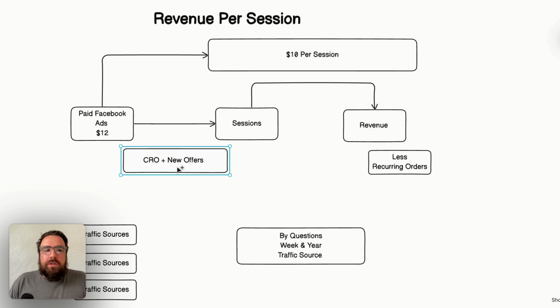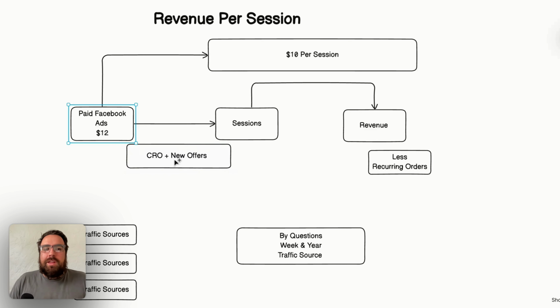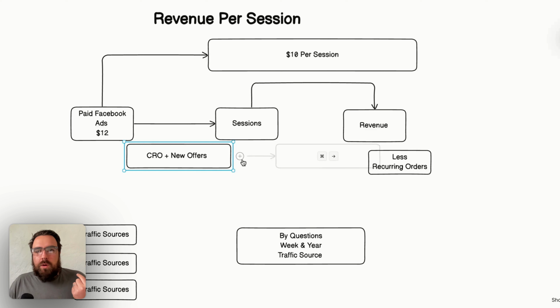And so it's one of the most leading indicators of saying, okay, if we add in new offers, new upsells, new efficiency of the entire site, this revenue per session is going to be the most leading indicator for us, because we know if we have this amount of revenue coming down by this traffic source over this period of time, that's the goal.